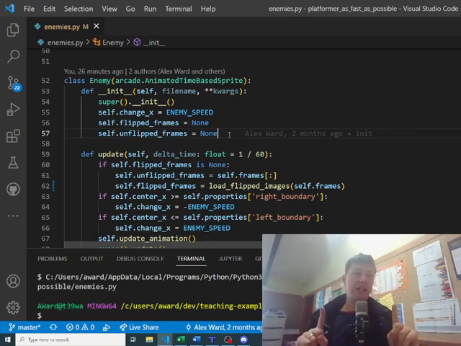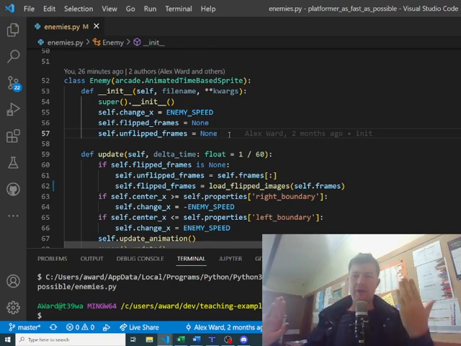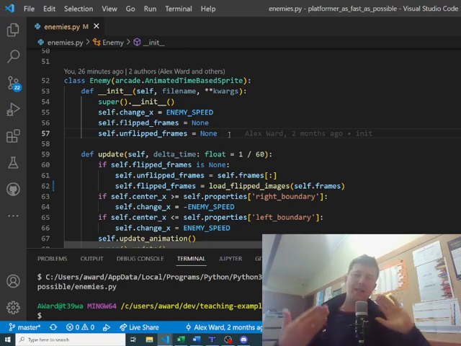If your enemy was stationary and just say it was standing in place and firing a projectile or just swiping in place, and you didn't want it to move, that is way easier. But because we've got ours to move, we want ours to patrol back and forth. We want them to flip around, and so we need to do a little bit of extra legwork to get those frames we've already loaded in flipped and heading the other direction.